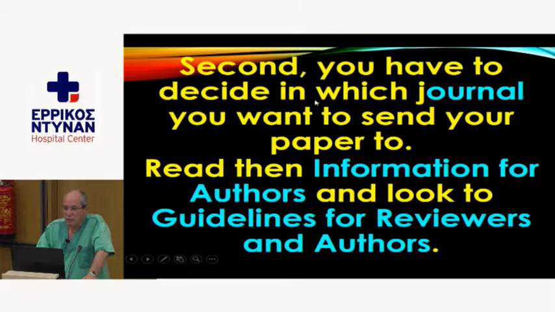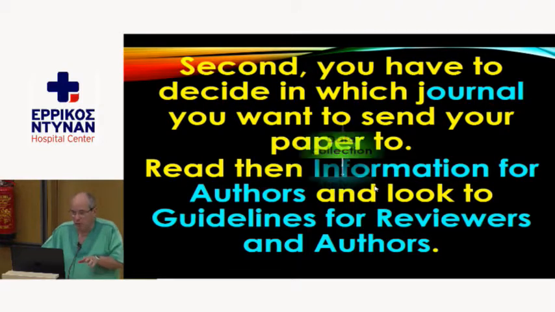Second, you have to decide which journal you want to send your paper to. Read the information for authors. This is very important. And look at the guidelines for reviewers and authors. This is very important because most of the journals are more or less the same, but some journals have a different principle to be followed.